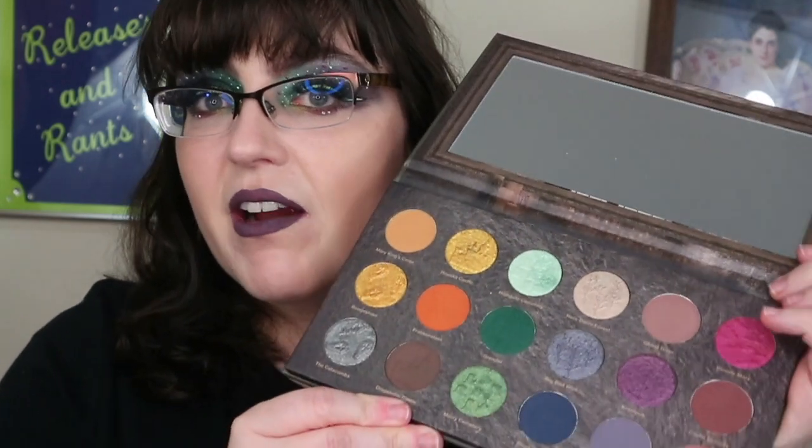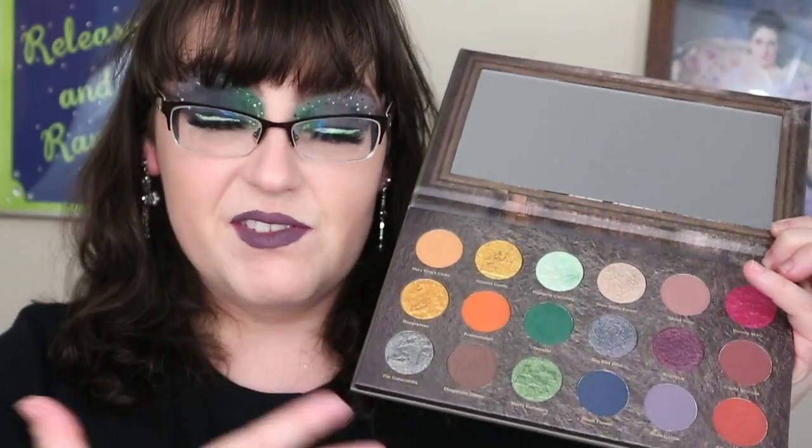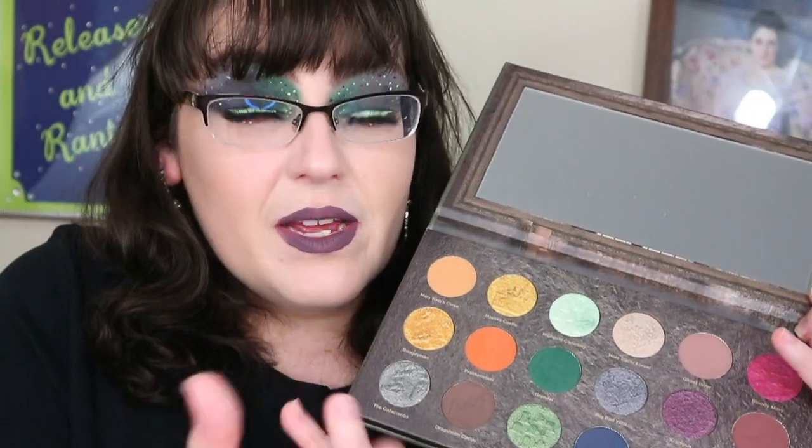Well, I like this look. This is very me. There's a bit of green. Can't help it, it was in the palette, had to be used. What do I think of this palette? I think this is quite a unique colour story. Like I said, there are some comparisons with the Melt Muerta. Is it an exact dupe? No, but I think it gives you similar vibes. Don't come for me, these are just my opinions.